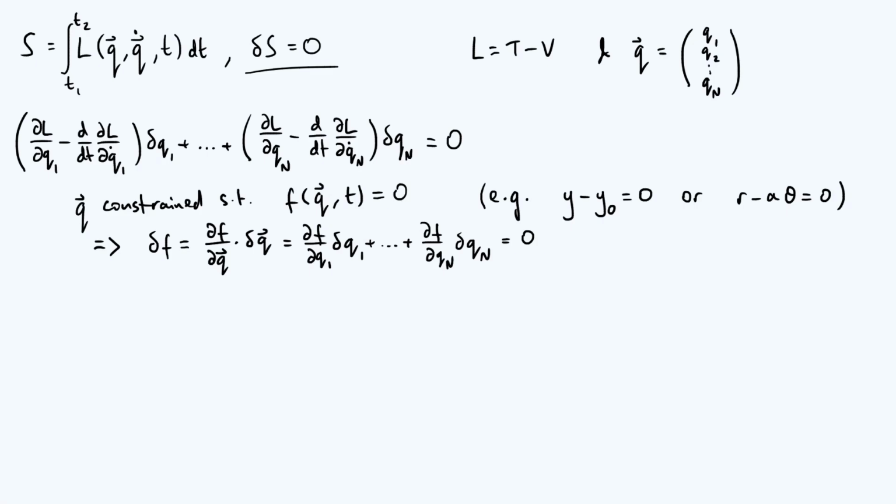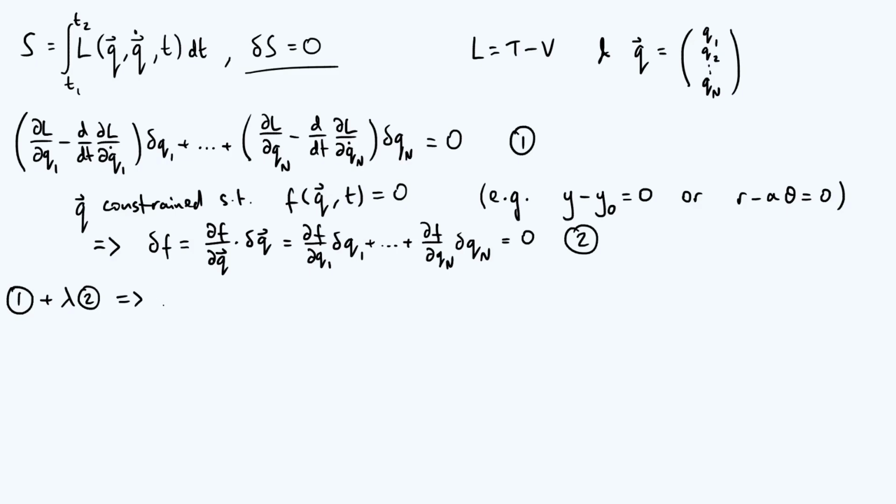So at this point, I'm going to do something that might look a little bit mysterious, but I'm going to explain why I'm doing this afterwards. I'm going to label this first equation 1, label this second equation 2. I'm going to take equation 1 and add on some multiple, which I'm going to call lambda, of equation 2. Note that lambda doesn't necessarily have to be a constant. It could be a function that depends on the coordinates or depends on time. I'm just going to write it as lambda. It's the factor by which we're scaling up equation 2.